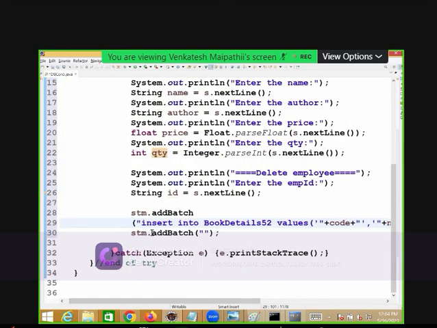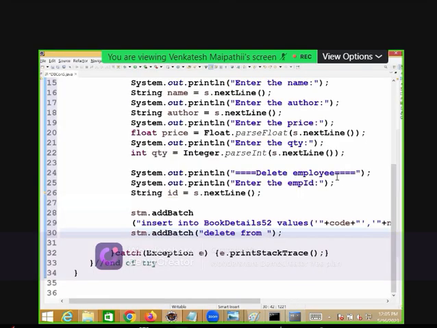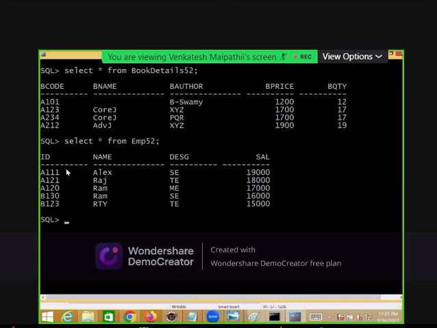Now, one for delete. Delete from, what is the table name here now? EMP 52, where ID is equal to, can you see this?